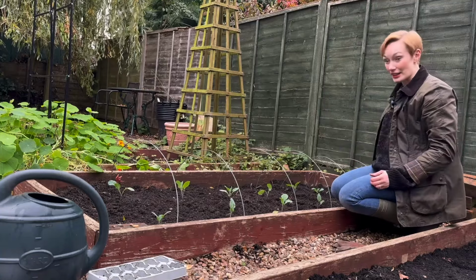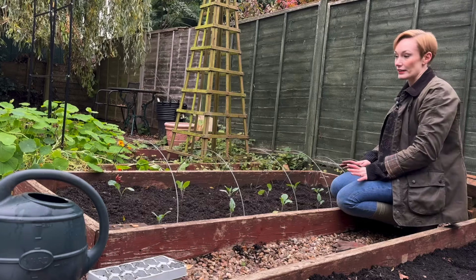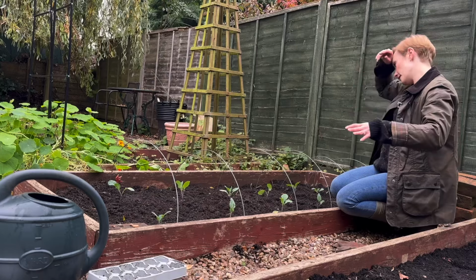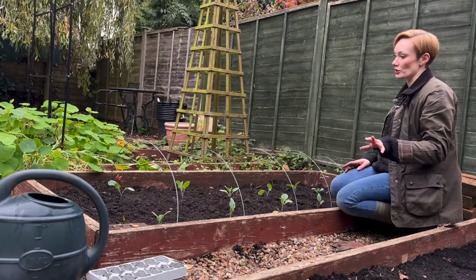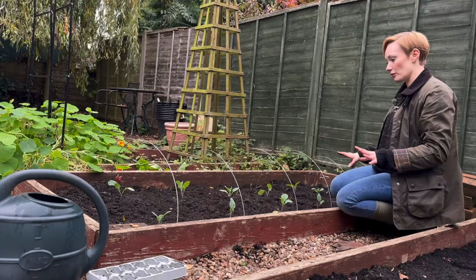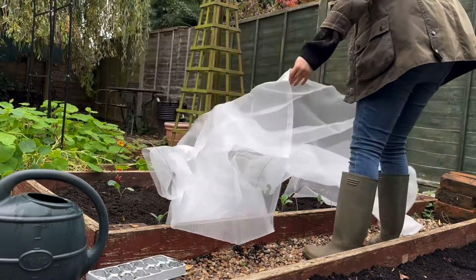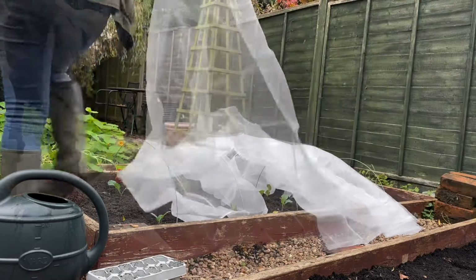This is mainly pigeon protection at the moment, really. So now I'm going to cover it with the net, and the net is really, really large. As they grow, I can keep the same net and raise it up, and put in some different supports. So that net should see them through the whole of their growth cycle, which is really, really cool. Can leave it like that. Let's have a look.